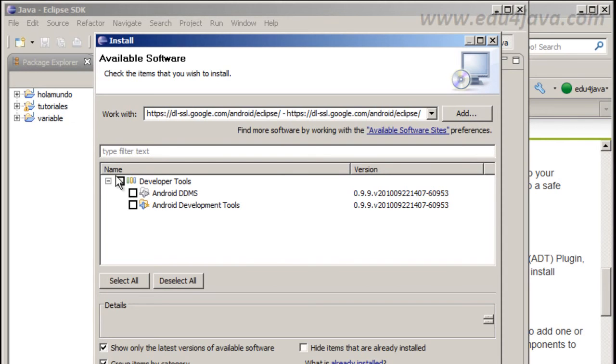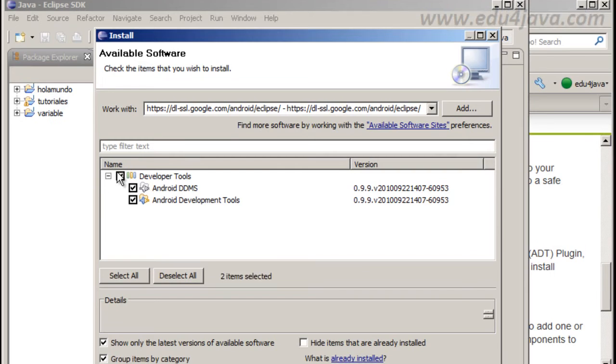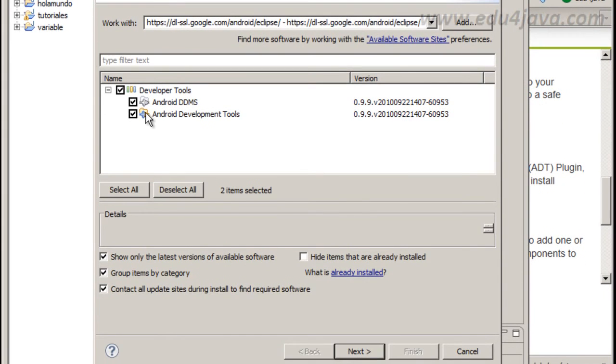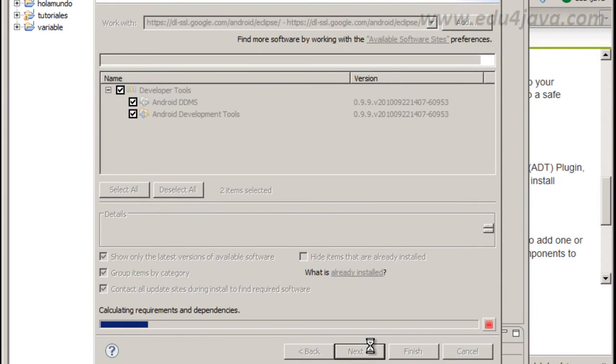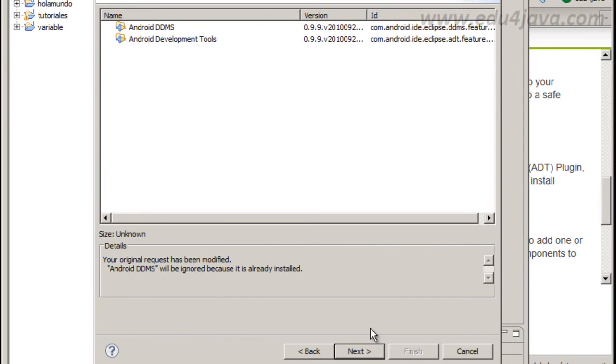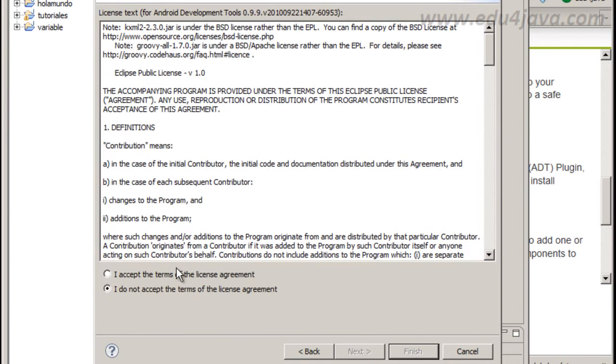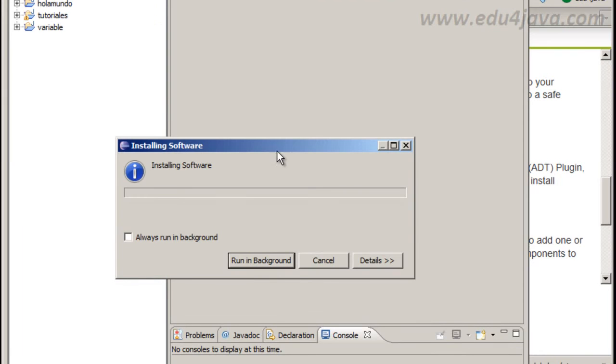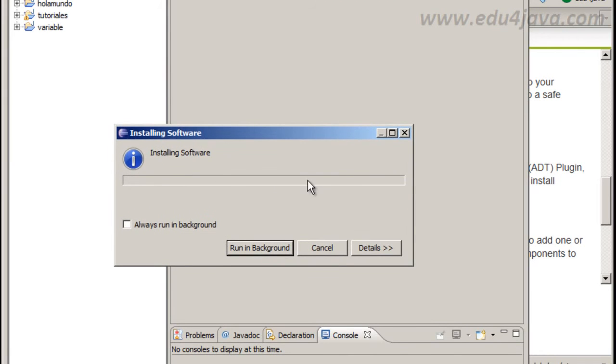Then we select all we get from this URL. Next, accept, finish. Installing software. The plugin is installing.